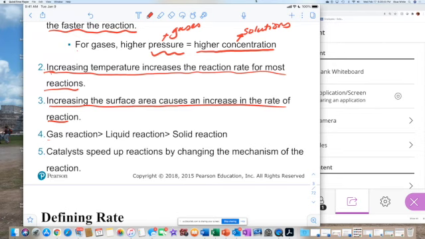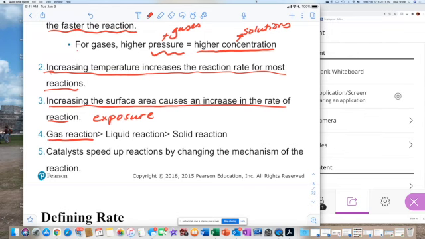The surface area being increased causes a greater exposure, right? So here we're talking about the exposure of the molecules. When the molecules are more exposed, they can actually find each other, not really see, they don't have eyes, but they can find each other, collide with each other, and therefore react. For the molecules to react, they have to be in contact with each other. They have to find each other, they have to come close, and then they have to react.